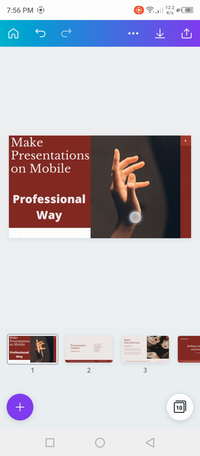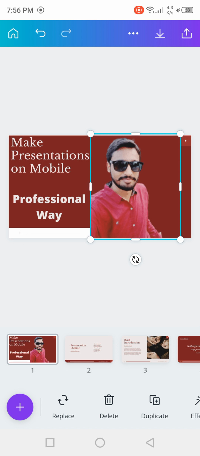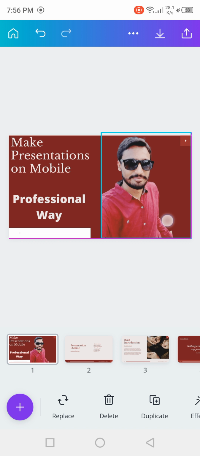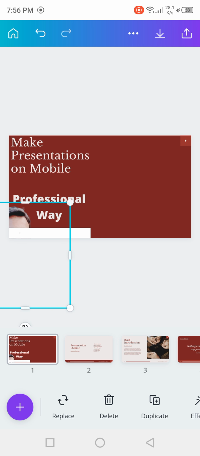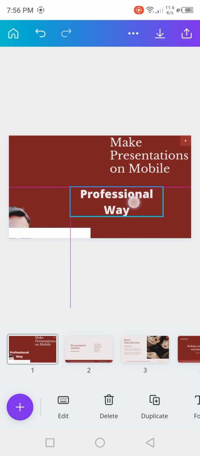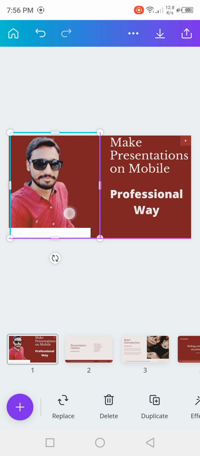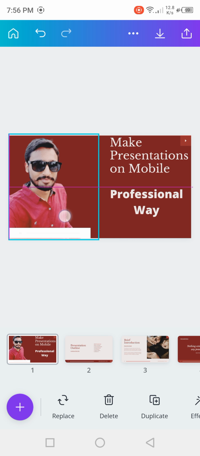And for example, if I want to change the picture, I can also replace the picture with something I have in here. Okay, this is for example a picture. I can also scroll it to another location. For example, if I scroll it here, look, professional way, on the right side, for example, to the picture, and I will paste the picture here. Okay, so you can do anything you want here.